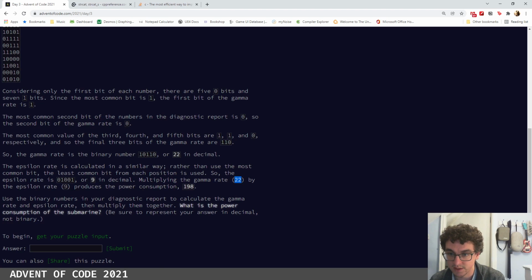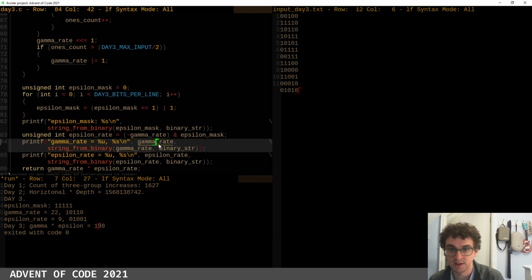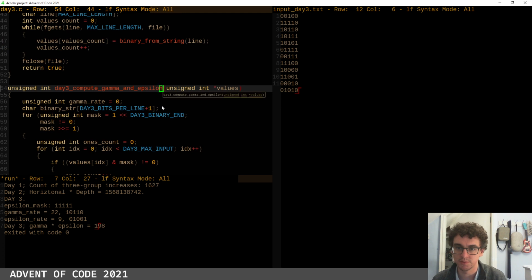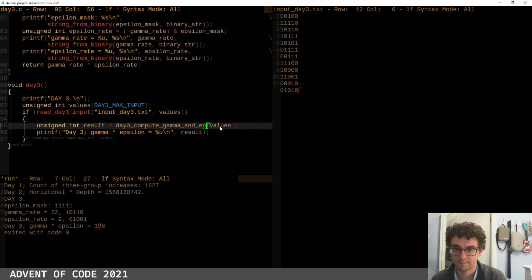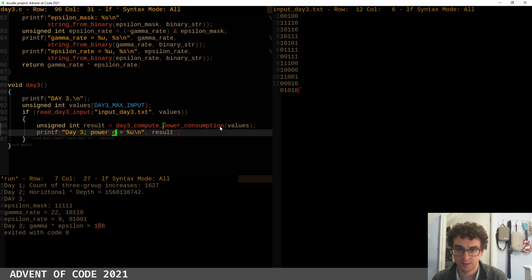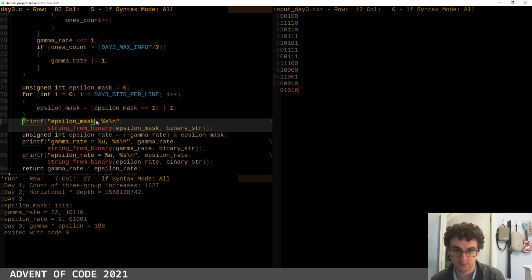That should match up with the example. Yep. Which produces the power consumption, 198. 198. So this should actually be compute power consumption. Power consumption is, let me get rid of this mask now.